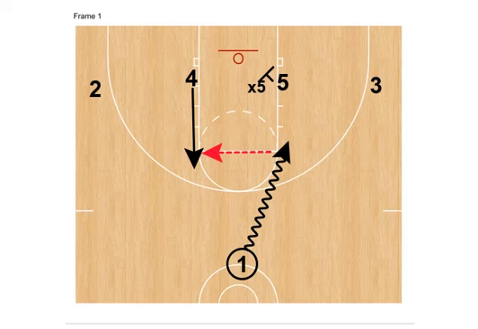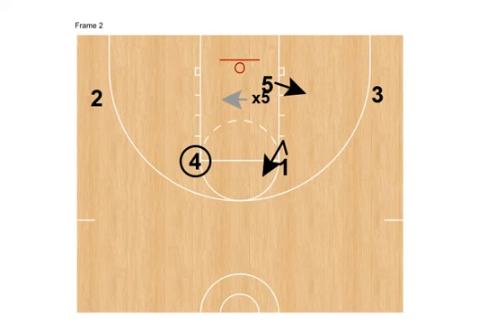When that happens, you can call reverse. Ball goes to 4, 5's man steps clear back in the lane to help out. I always tell my posts when that happens, step out of the lane and then you're going to step back in. You don't want to get your 3-second count. So 1 throws to 4, 5 steps out, 5's man helps off in the lane. And then here's what you do. 1 takes 1 or 2 steps down and comes right back.